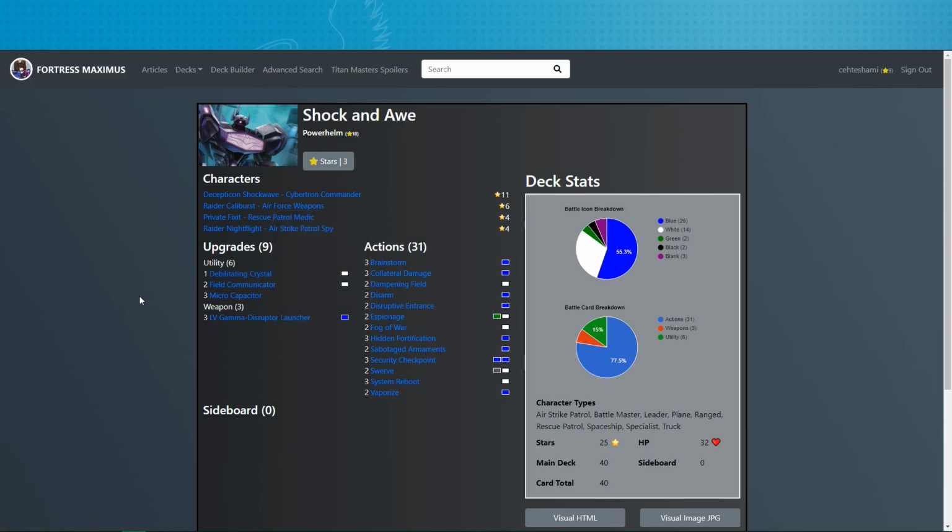And so if they put a system reboot or an Energon Axe or something like that on someone they haven't attacked with yet, I can hit them with the debilitating crystal if they're a target, and then I can send it back.